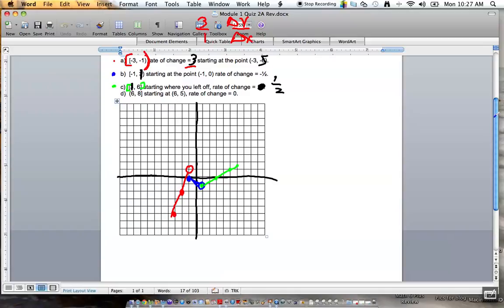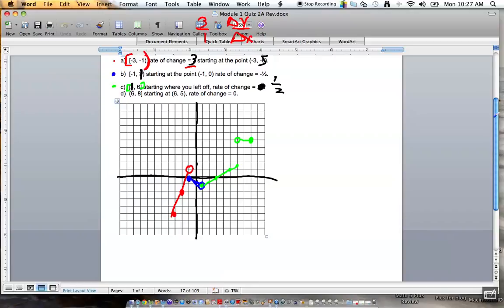In fact, I think 2 or 3 kids had 95s, and that was the mistake that I saw more often than not. Okay? Now, the next thing that it says is starting at the point 6,5, and this is an open circle here, ready? Open circle, 6,5, let's see, this is 2, 4, 5, open circle, slope is 0, all the way out to 8.